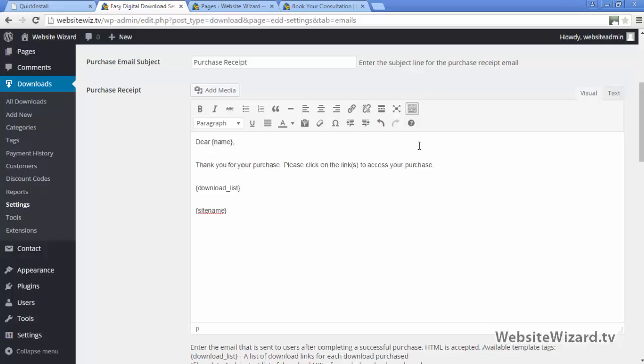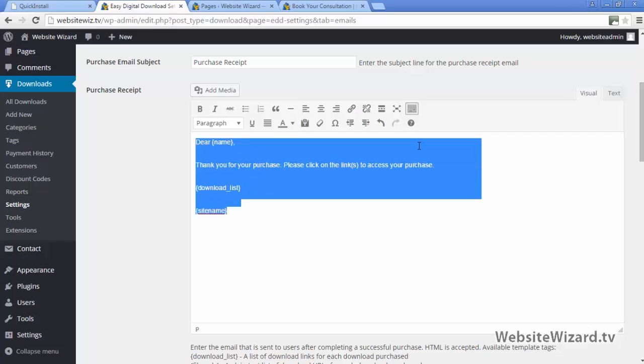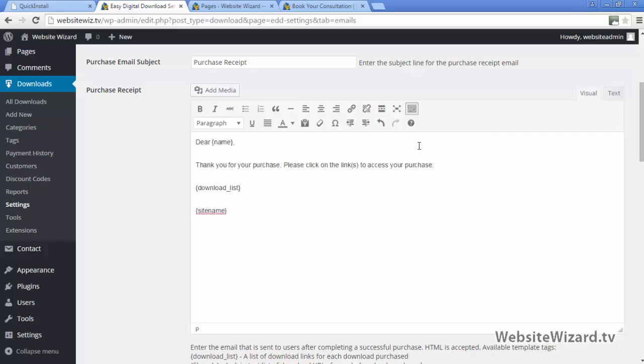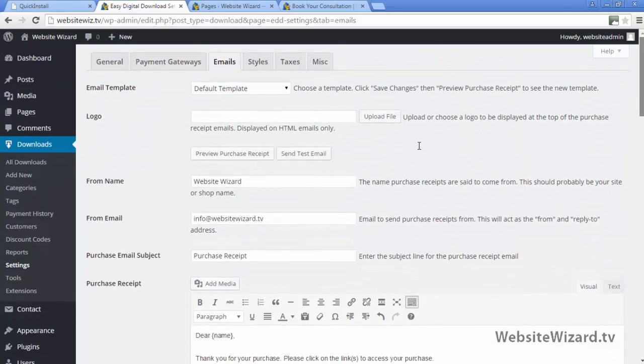So if you're selling digital products on your store, then just sell digital products. If you want to use this plugin to sell services, then just make sure you're selling services only on that store, and that way you won't have any issues like this. But I just thought I'd show you that, so you can see how you can tweak the plugin a little bit to apply it to services, so you can use it to sell different things.